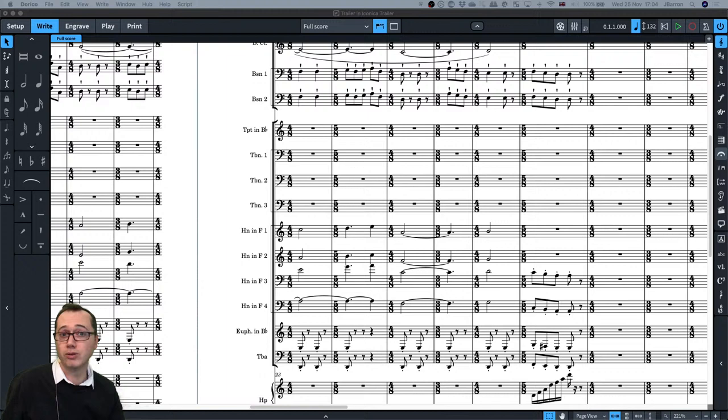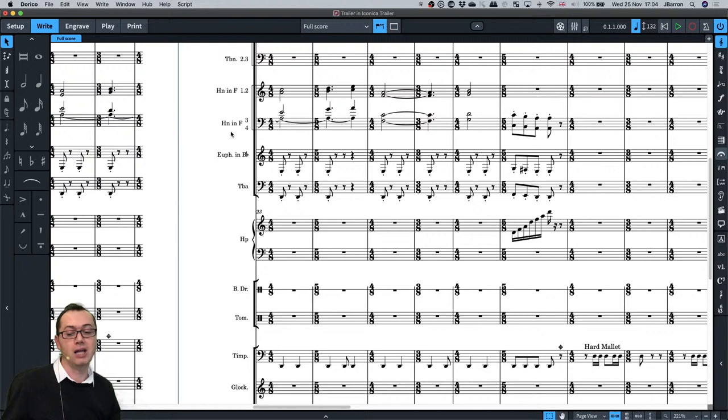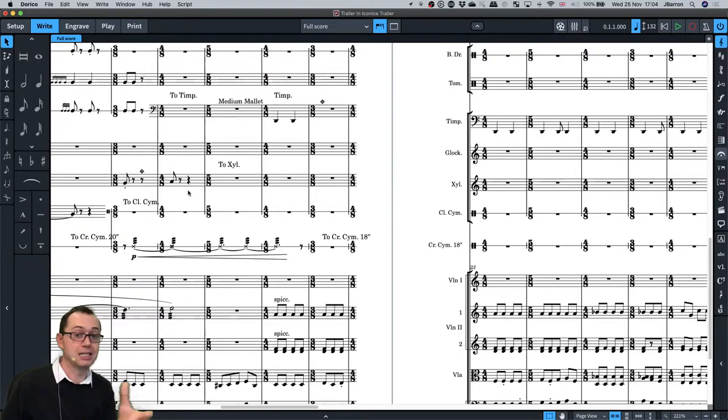Interestingly enough, with this Iconica trailer project, I actually did it twice. I did it once as XML, and of course it doesn't sound quite the same because it was originally played into Cubase live. Then the live MIDI data was lost. So I then transferred it as MIDI, and in this case, this one came out better as MIDI because it didn't have dynamics written in the score. I can add that easily again later in Dorico anyway, but it didn't have it already.